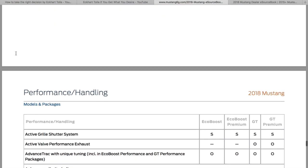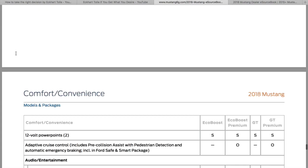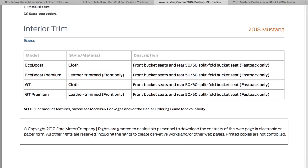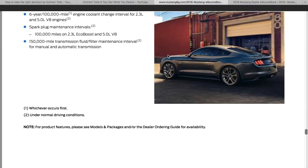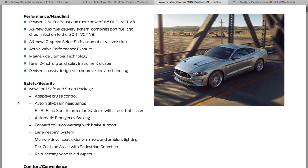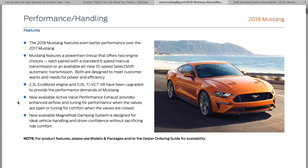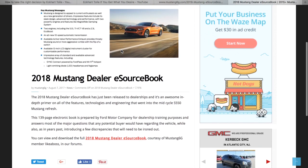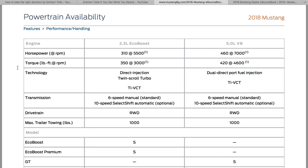Alright guys, I think that's it. The cool details were at the beginning, so we'll go back up to that. Basically it's the best Mustang they've made, and it looks like it's fun to drive with the drag mode, the active exhaust, and all these things. Just go to Mustang 6G — it's on their home page if you want to look at the book yourself and read all the juicy details. Signing out. Later.